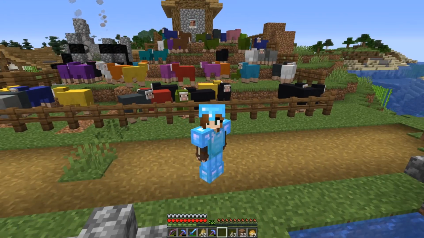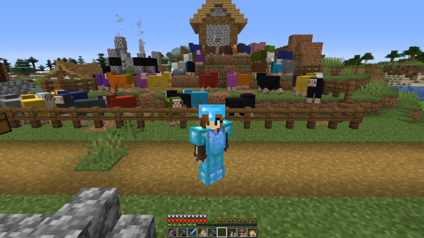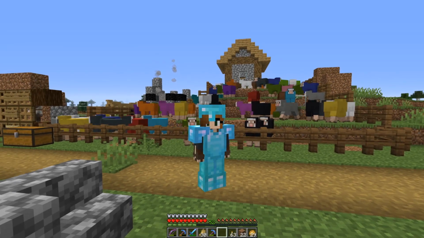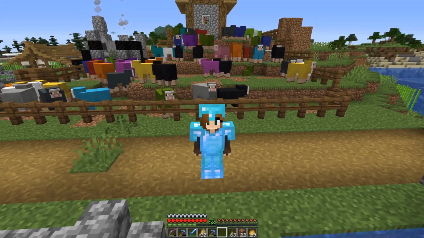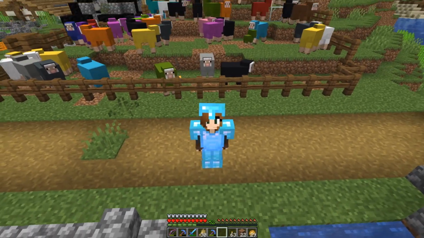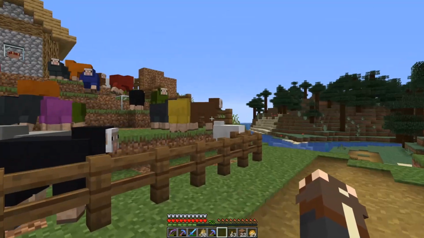So I am back, and as you can see, I have loads of sheep. I think I have every color now. Actually, it was really tricky because I had to go get a brown sheep from the wilderness because I don't have any cocoa beans to dye it. But I think I managed to get all other colors. So now it's time to try to get them down into my farm. So let's get that started.